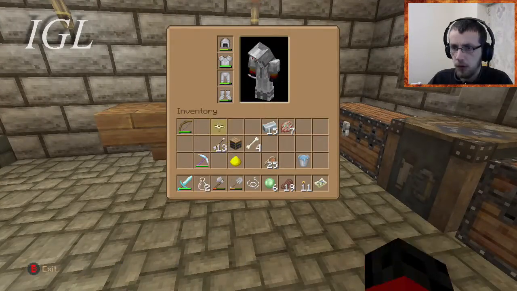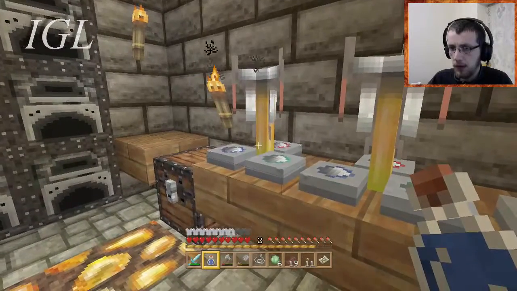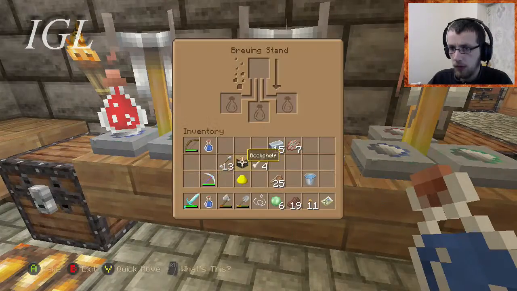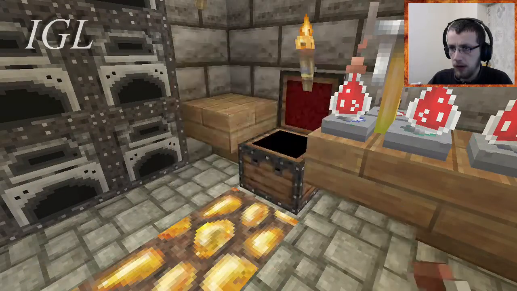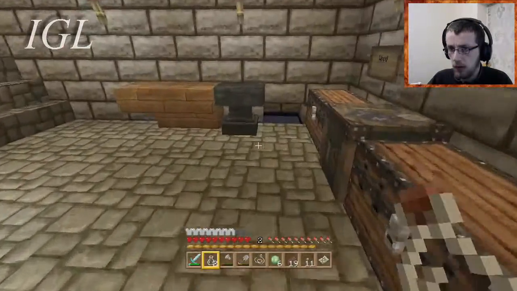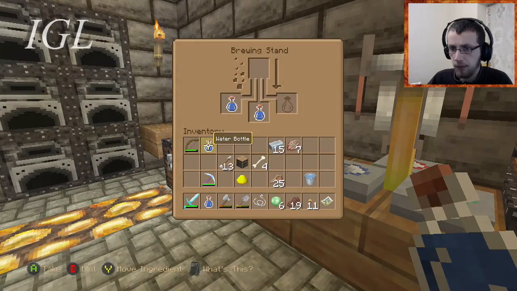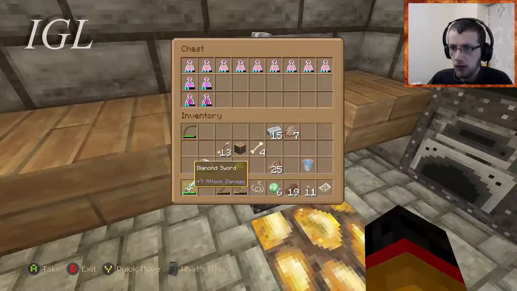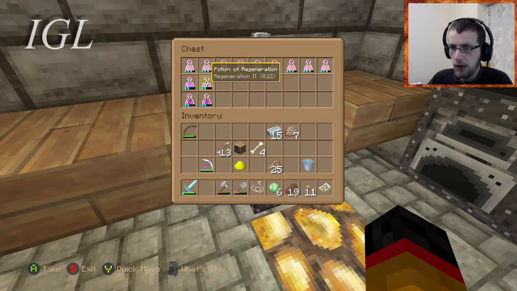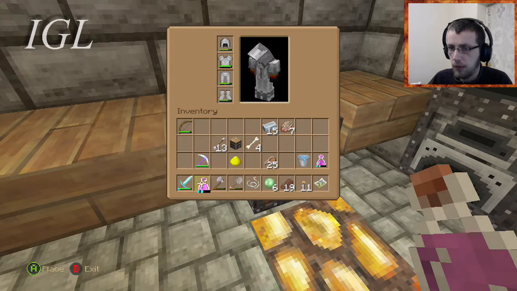Let's just fill these bottles up and that's cool. Let's just stick these in here. Let's fill them all up. Right, let's take a potion of regeneration with me and a strength pot with me just for emergency reasons.